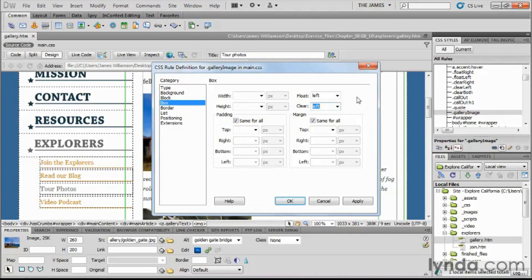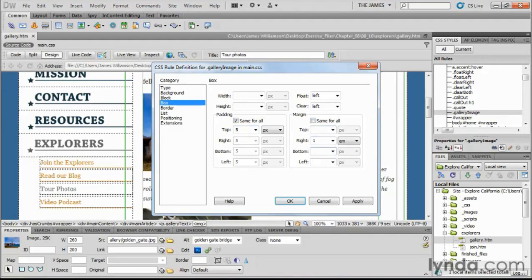Now, we need to go ahead and make sure that the text isn't going to butt right up against this image, and we want to affect the spacing from one image to the other so that they're spaced an equal distance apart from each other. We're going to use padding and margins to do that. So for padding, I'm just going to go ahead and keep same for all, and I'm just going to do 5 pixels worth of padding all the way around my image. Now, what that's going to do for us is it's actually just going to give me a little bit of space between the image and the border that I'm going to be creating. So this is more to create a decorative frame around the image than it is to control any type of spacing. For that, I'm going to use margins. So I'm going to deselect same for all for margins, and I'm going to give it a right margin of 1em.